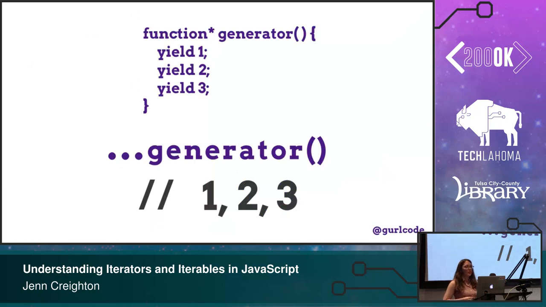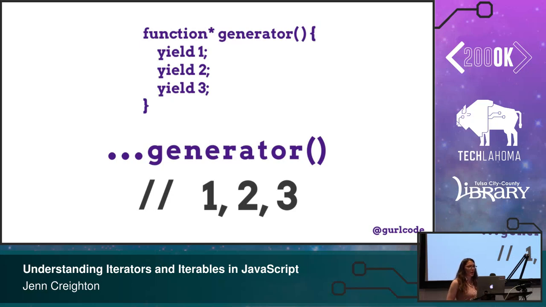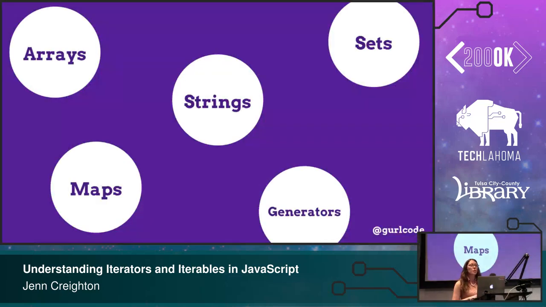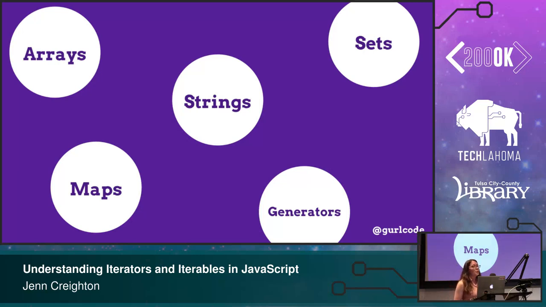Now you might be able to see why this seems kind of weird — the spread operator works with arrays and strings because they have indexes it can go through. But what is it doing with a generator? Is it calling next on it? As it turns out, you can use the spread operator with anything that is an iterable in JavaScript, and generators are iterables. So are arrays and strings. Maps and sets, new data structures in ES6, are also iterables, so you can use the spread operator with any of these.